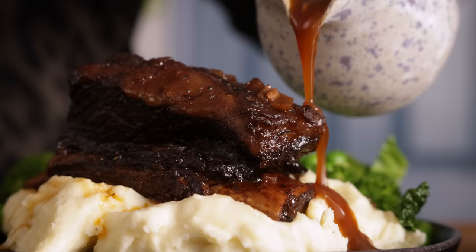Fall apart beef served in a lovely red wine gravy — this is serious comfort food. The whole family devours my slow cooker beef short ribs with rich gravy. Hi, I'm Nikki, welcome back to our kitchen where we show you how to make delicious family-friendly recipes. I love slow cooking short ribs served on the bone with a lovely layer of fat — it's going to make that beef lovely and juicy and tender. Serve it all up with a big pile of creamy mashed potato and that lovely rich gravy, so let's get cooking.